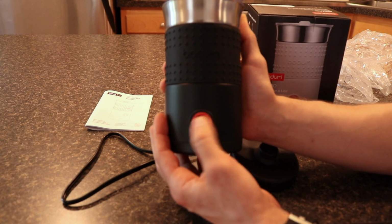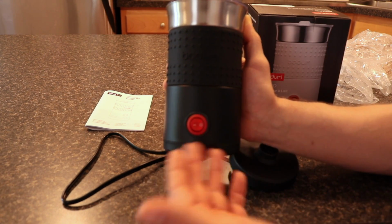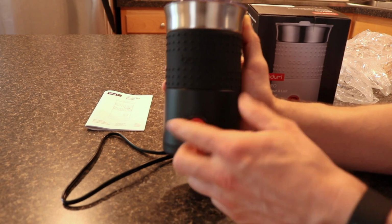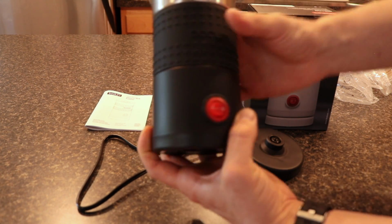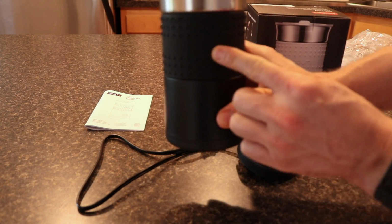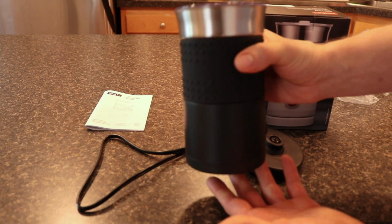There's an on-off switch at the base here that is just toggling on. This is where it's different than other milk frothers, where it doesn't have multiple settings or touch features. So it's really just a basic on-off switch. Then along this area where it says Bodum, this is actually a rubber feel, rubber silicone across the entirety of the milk frother, so you can get a grip on this very easily and it won't slip out of your hand even if it's wet or something like that.